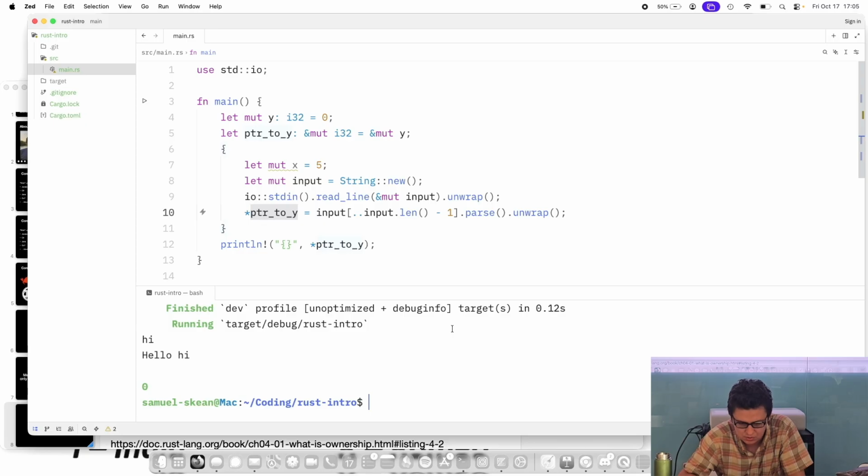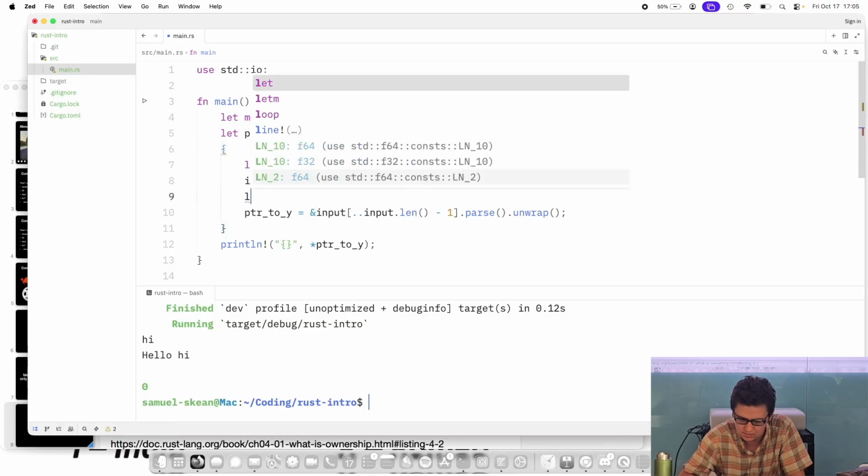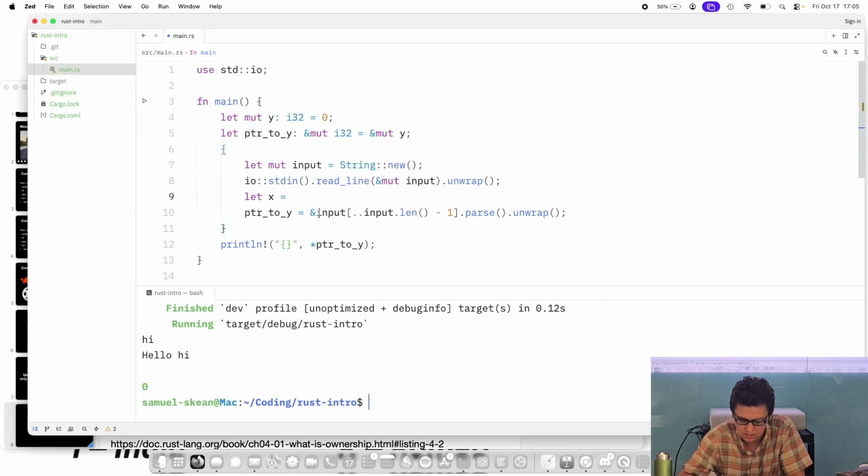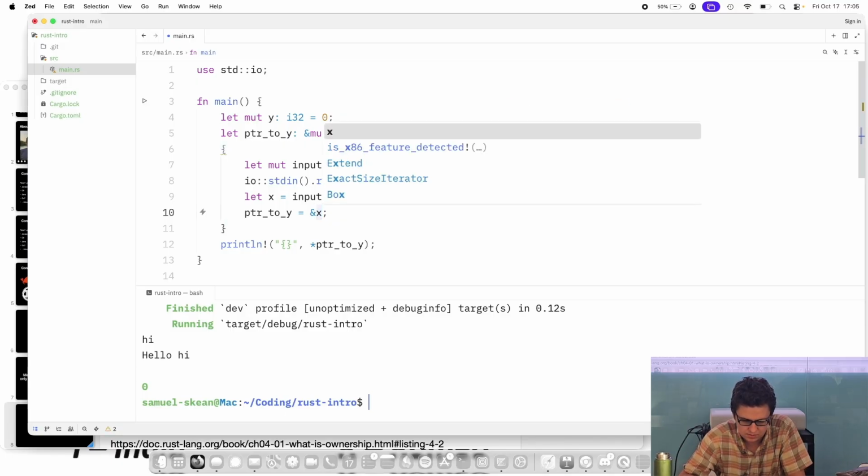I actually wanted to say pointer to y should now point to x, right? Let's say pointer to y points to some variable x, which, you don't have to do this, but to make it a little clearer, I think, points to some variable x in here, right? It's immutable. It points to it mutably as well.